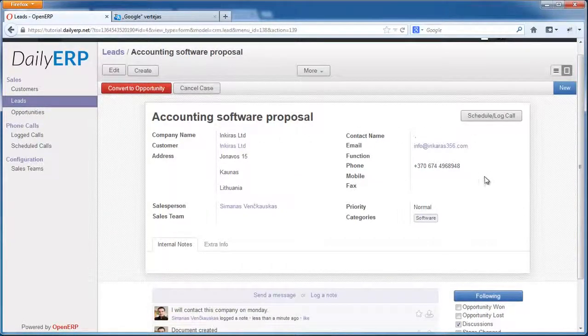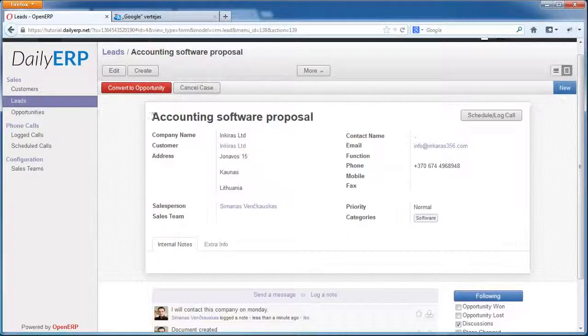So now we have a few things to do with this lead. We can cancel the case, and this way this lead would go to canceled case, and you should cancel the case if you have contacted the customer and the customer said, no, thank you, I'm not interested at all. It means that there's no probability to sell anything to this customer.